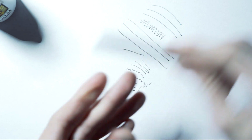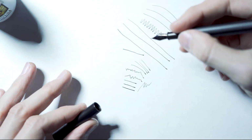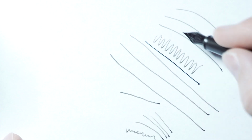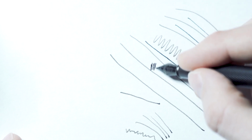Now, in comparison, of course, another pen here, this is going to be the carbon black. It's a little bit more finer, but it's noticeably darker. As a matter of fact, it's about as dark as it can get.